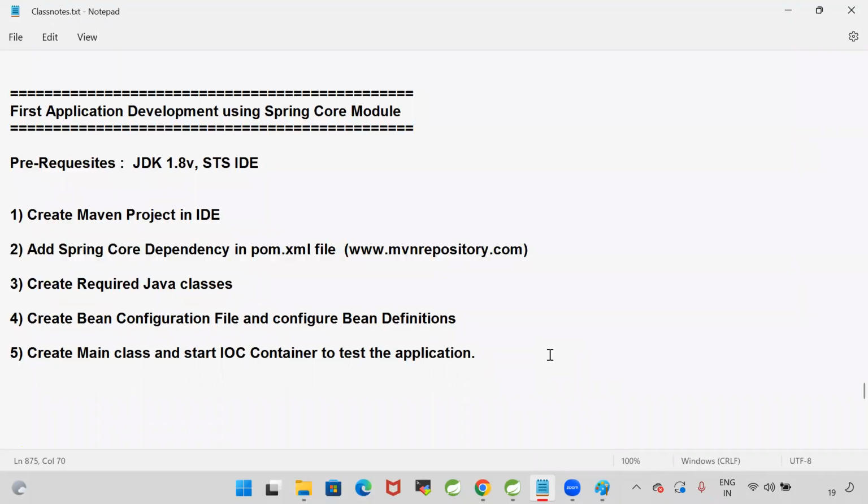Then create required Java classes: the IEngine interface, Petrol Engine, Diesel Engine, and Car. Create Bean configuration file and configure Bean definitions. Then create main class and start the IOC container to test the application.